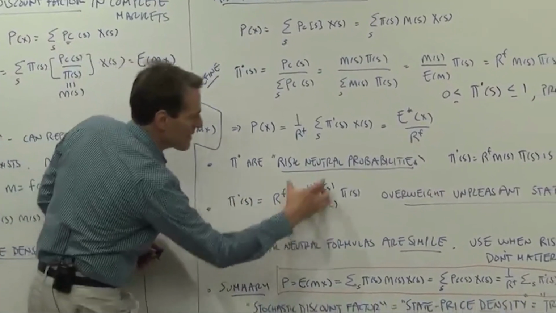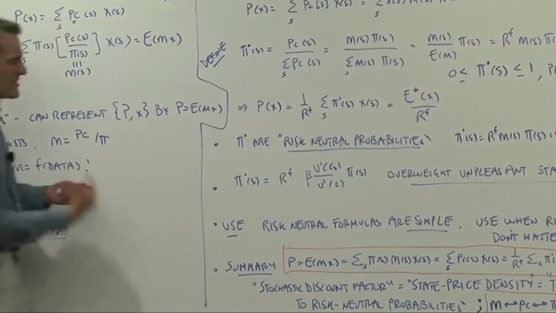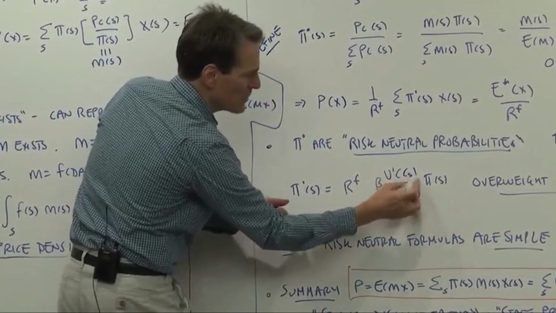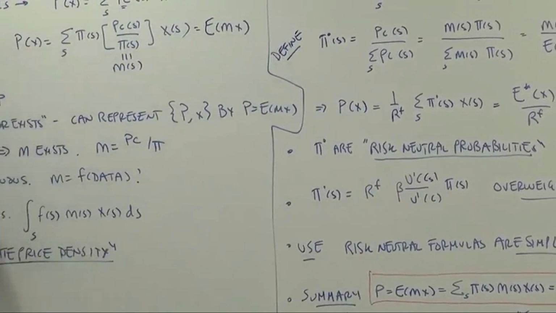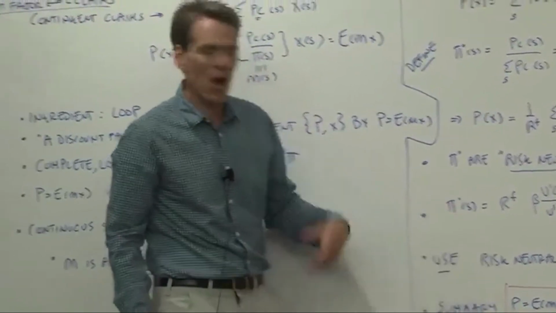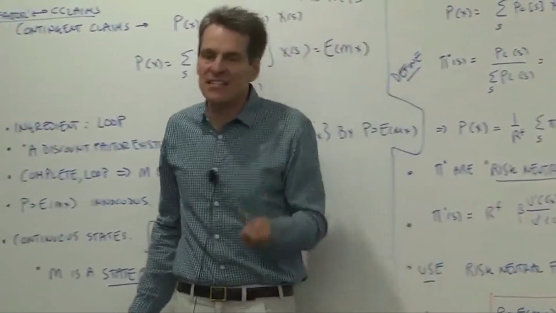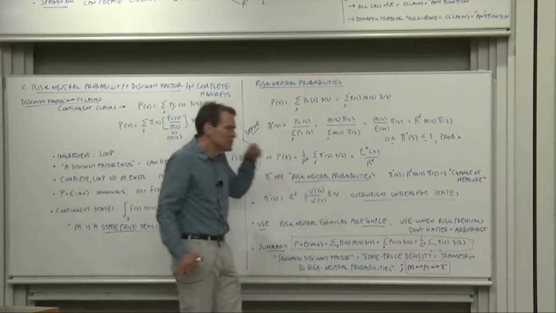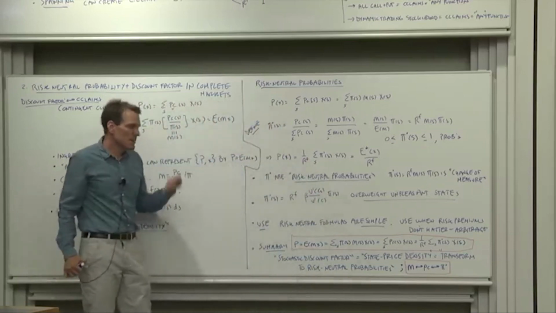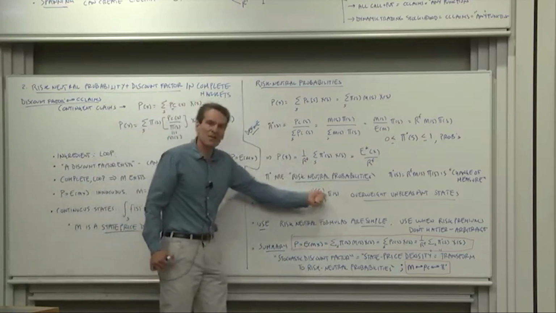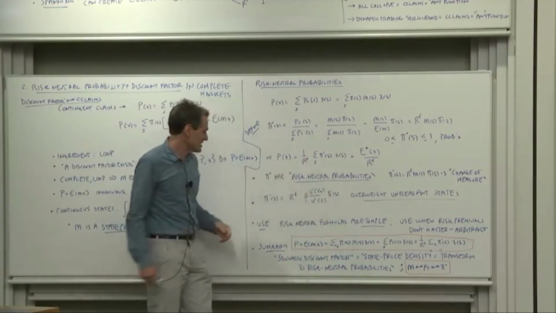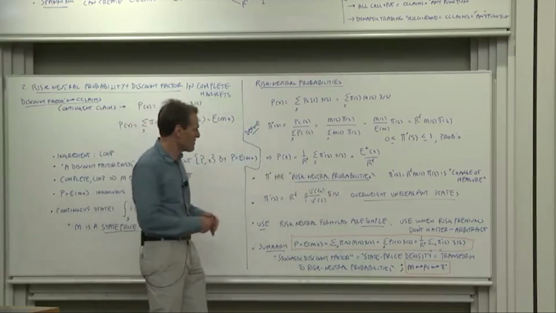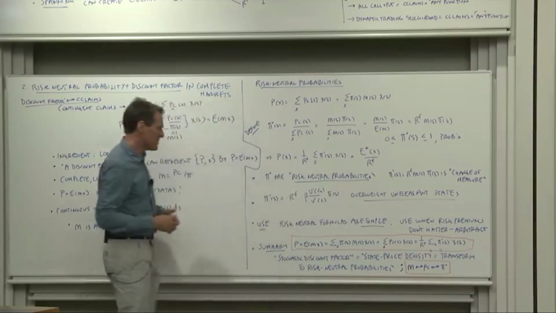Let me expand the M into the ratio of marginal utilities, and you can see what's happening is we take the original probabilities and then we give higher probability to high marginal utility states. So the risk-neutral probabilities overweight unpleasant states of nature where consumption is low and marginal utility is high. And that's a very intuitive way of thinking about risk aversion. People who are risk averse pay too much attention to very unpleasant states of nature. People who worry about planes crashing, planes don't crash that often. Well, if you worry about it a lot, you're showing your risk aversion, and maybe that's a rational thing to do.